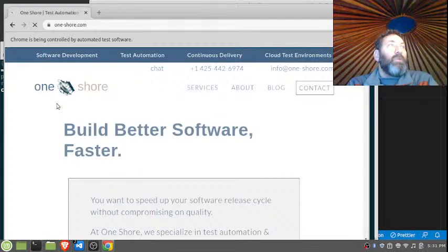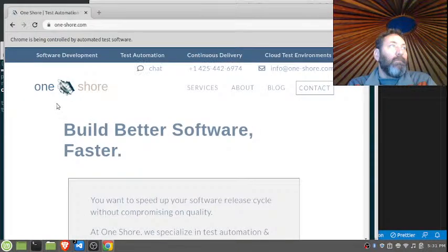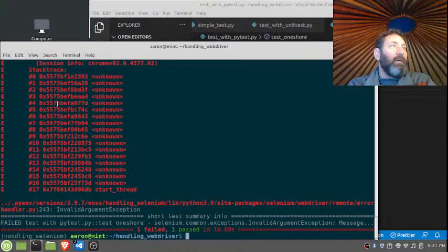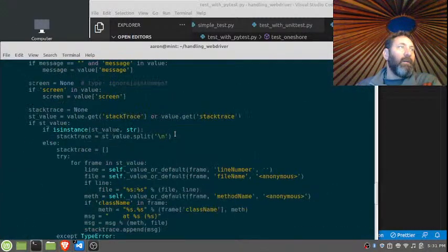I didn't want to run them both. That's the really confusing part here. But it's cleaning up even though we're running into this error.